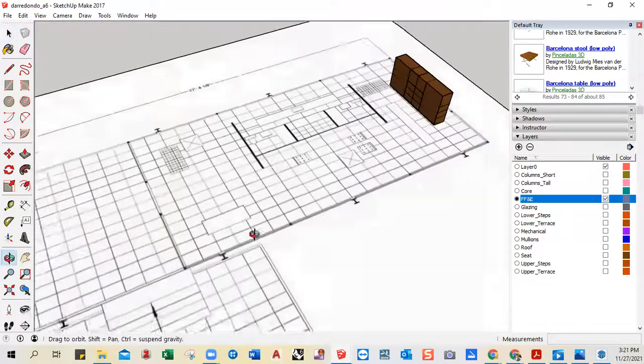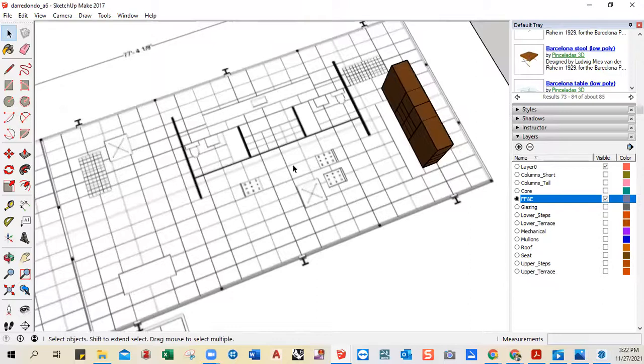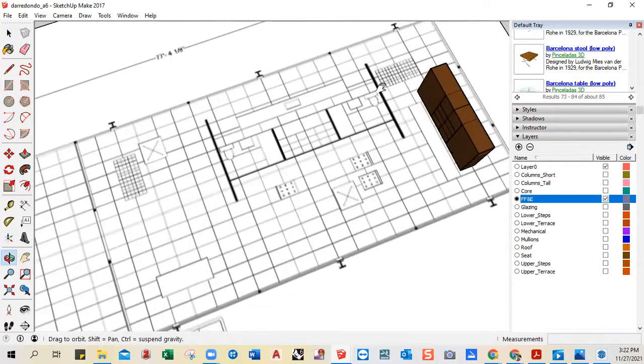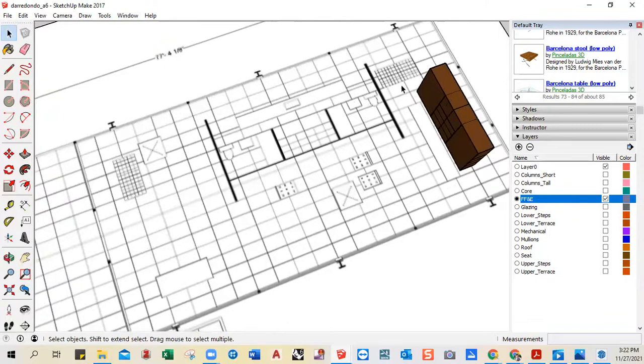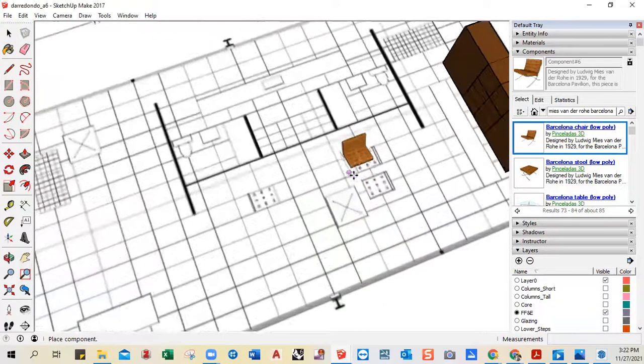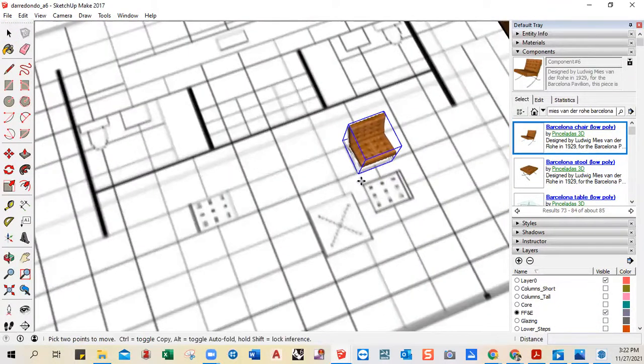And notice how on the floor plan, we have the Barcelona chairs, the Barcelona table, Barcelona couch here and here. So instead of a bed, they have the couch here in the floor plan. I'm going to go based off of the floor plan, but you can furnish it using a bed. You have an image to kind of give you an idea what it looked like. So you can do that. Here for the chairs, I'm just going to click on the icon. By clicking on the icon, it brings it into your file.